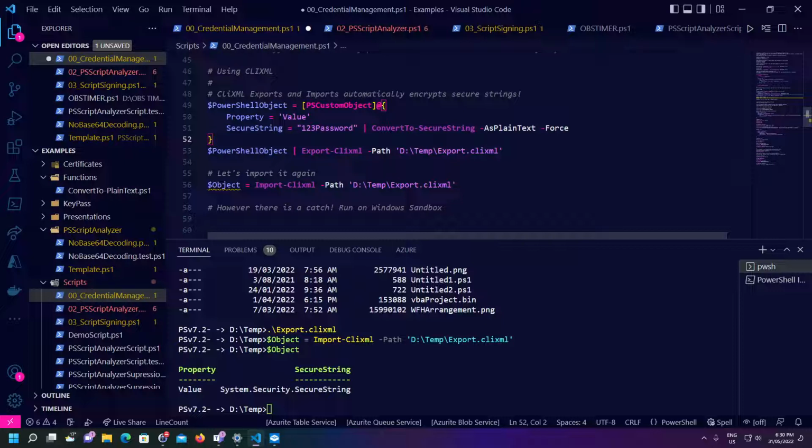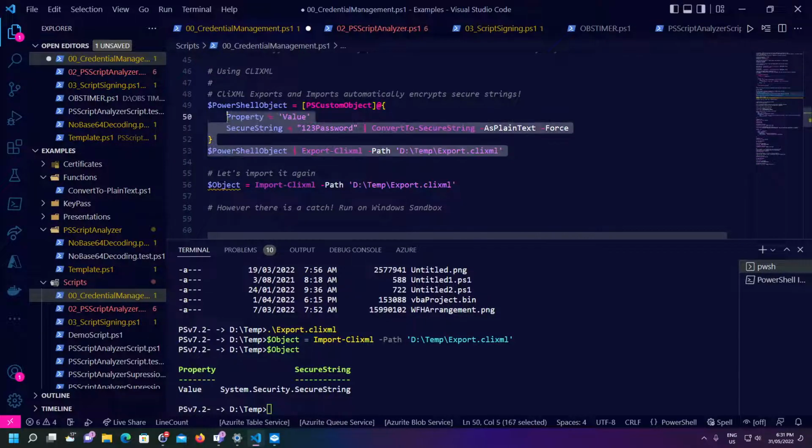Now, this does present issues, especially when you're doing a large amount of data work, you've written some code, it's exporting properties, and you've got passwords in there. Let's say you've got a list of passwords you want to generate. Those passwords are only going to be made available for your user context. Anything else, it's just not going to work. So that's a massive gotcha, and that's one of the reasons why CLI XML is not a good solution for it.